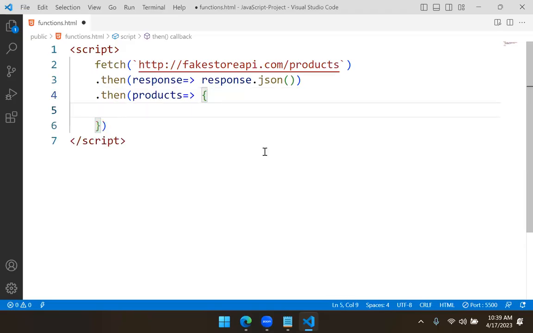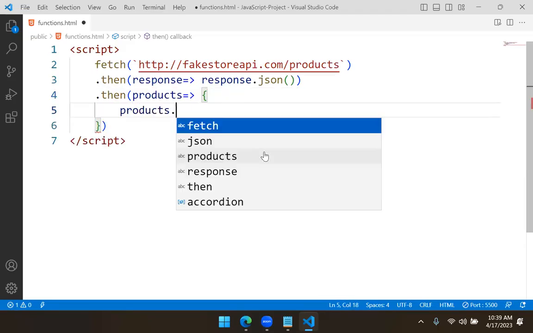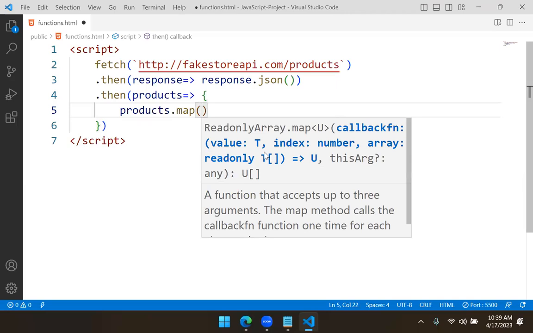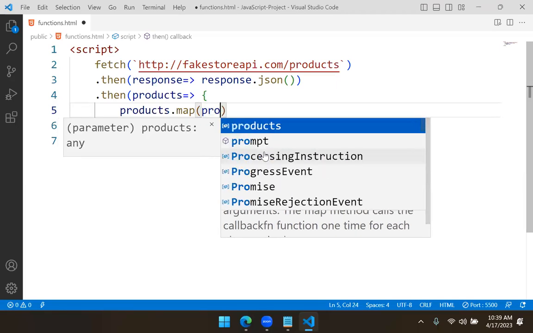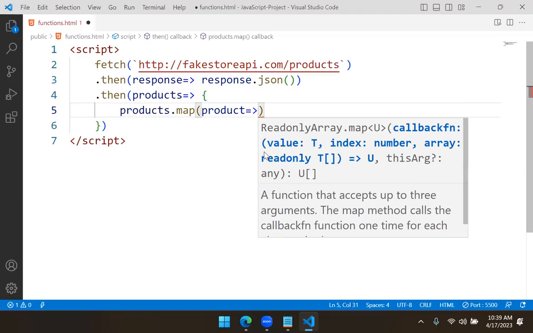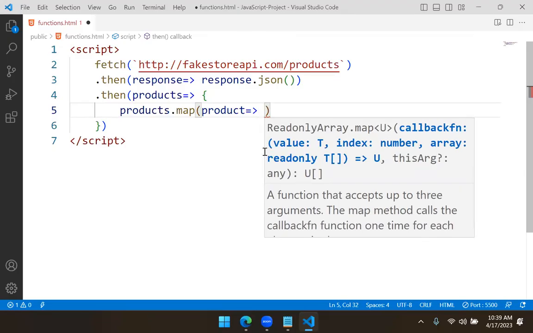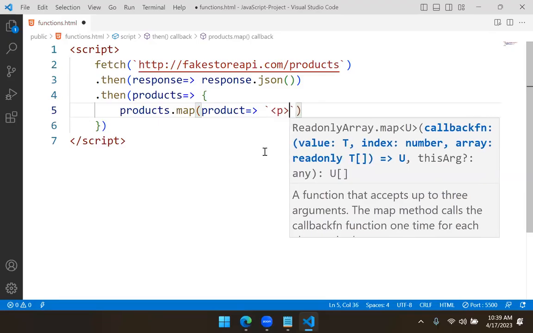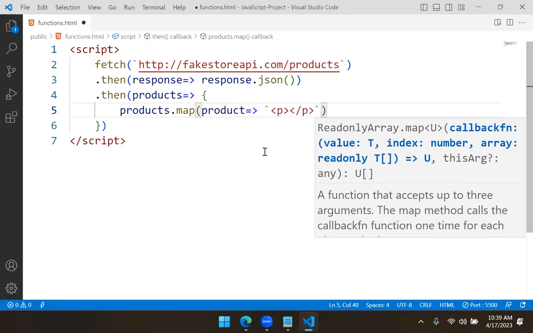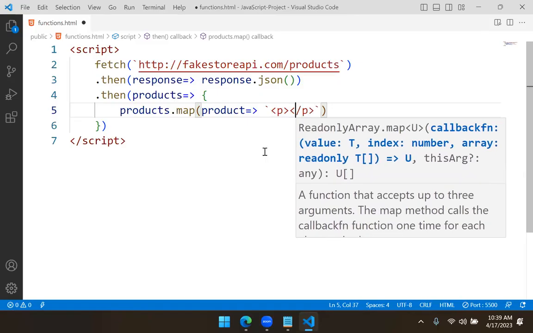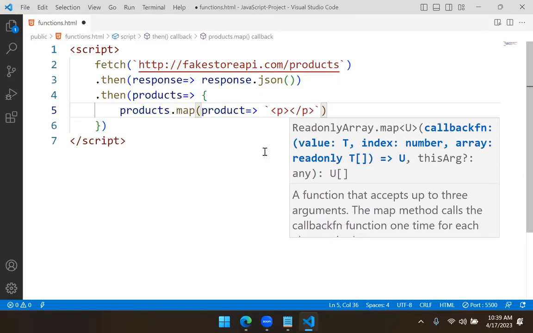In that, products.map. We are reading everything. Again, map uses a callback function. It will read every product. For every product, what we have to return? For every product, we will return a paragraph, and in the paragraph, it is going to return some presentation.